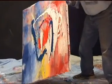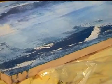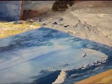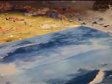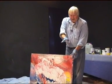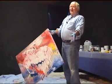Now already, if you look at the one on my left here, or your right, it's starting to change. The colours are reacting against each other, or the paints are, I should say, and we're getting it breaking up into little fingers, rather like a growth that you might see under a microscope. I can see all sorts of things there. I can see sea, I can see clouds, and you might say, hey, I'll stop at that point. How long will that take me?